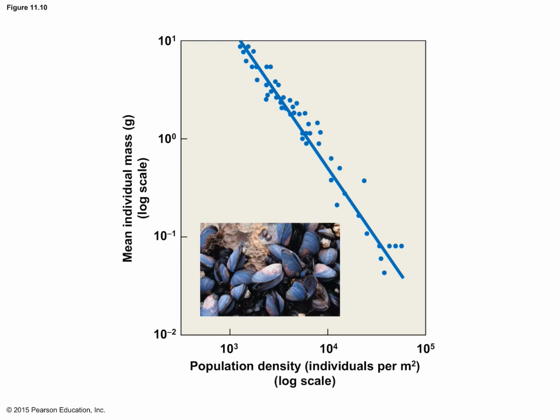Okay, and we see an example of that also in animals. So this is a population, I believe, of what's called black mussel. You see the same basic pattern. At very high densities, we have very low individual body mass, but as density goes down, we see that body mass goes up. Okay, same basic pattern we saw in previous figures.